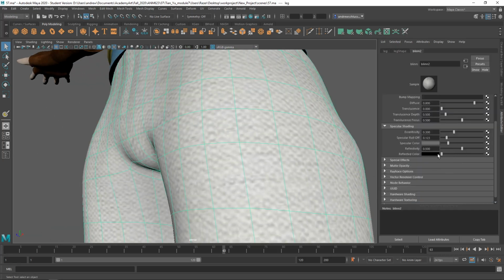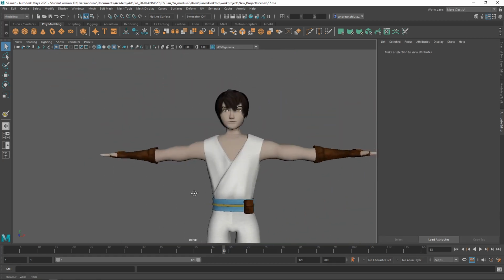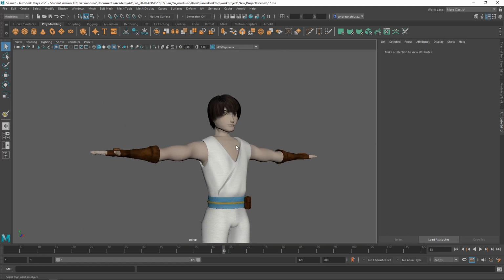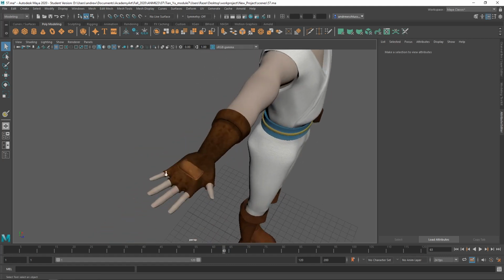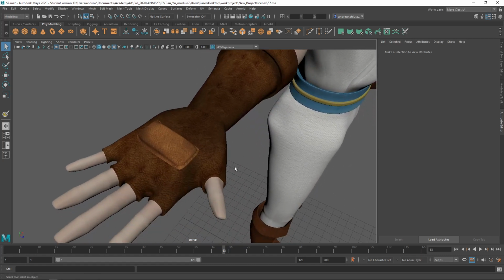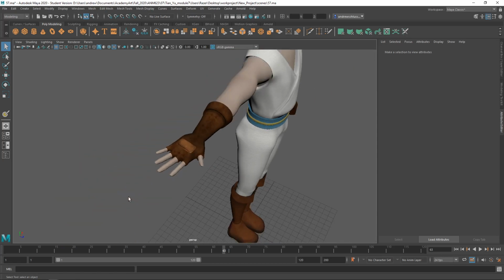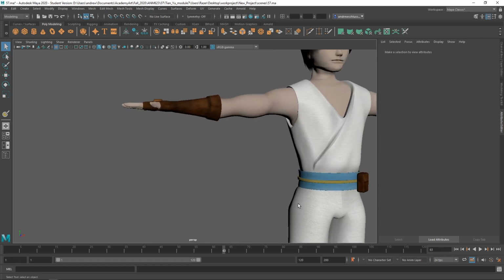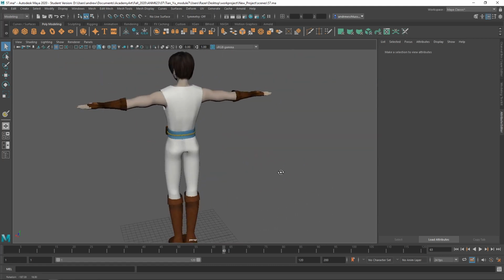Anyways, it's not that obvious, but well, there you can kind of see it when I go to the extreme. It's just less shiny, and I think it should be. This kind of fabric should be pretty not shiny. Whereas the skin, well, we'll do a different thing with the skin later, but you might have certain shiny areas of the skin and certain not shiny. And then leather might be shinier in certain areas. Sometimes actually where it's been kind of worn more, it's shinier. Like maybe the knuckles end up being a little shinier. So you might want to consider painting a specular map for some of the surfaces like the leather, like the boots and the gloves on the jacket. But yeah, looking great.